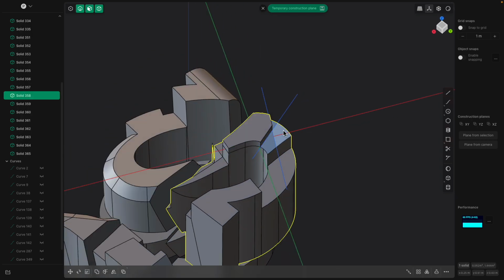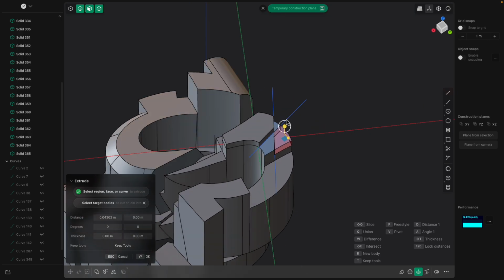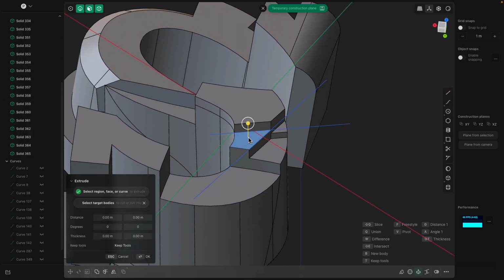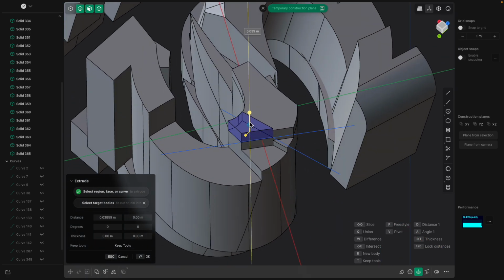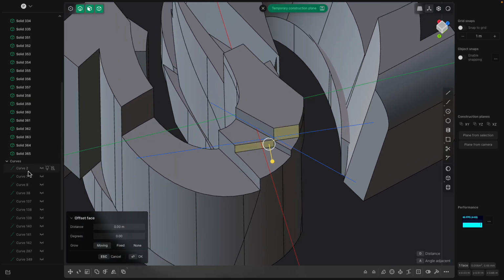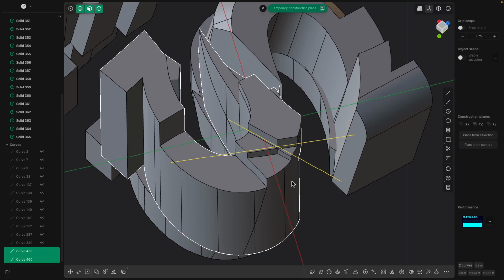And that part, you can just push and pull. It's cutting it on the fly. It's doing cut or boolean.